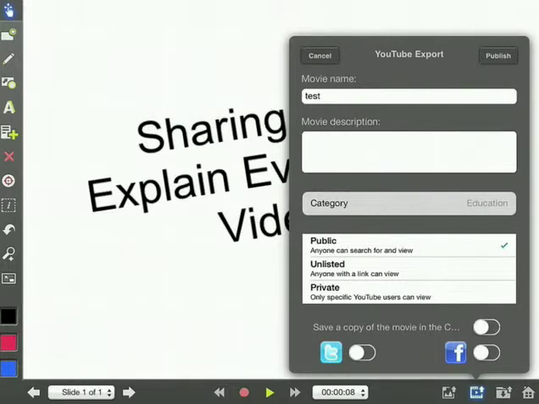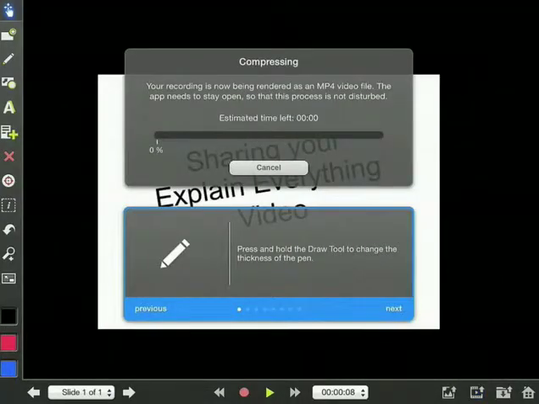I think also in the app settings there would be an account that you would have signed into, so your YouTube account. So being able to upload to one of our school channels, you would just need the login and username for that school channel, which we'll talk about another time. So I press publish.